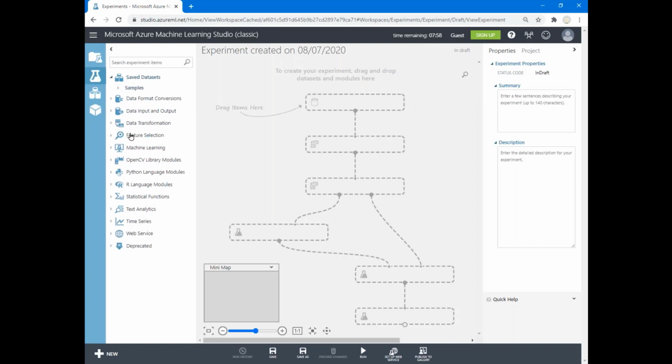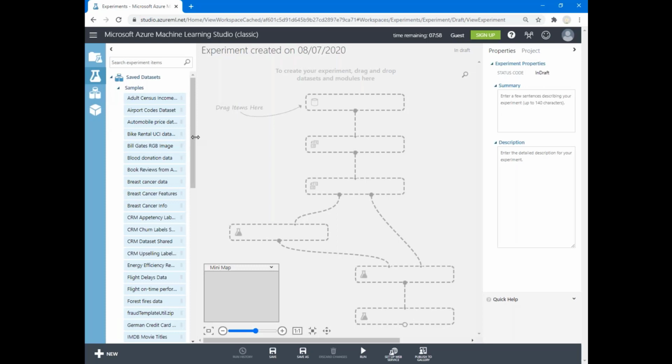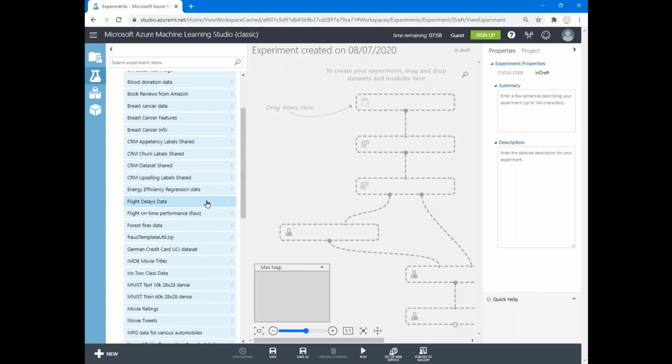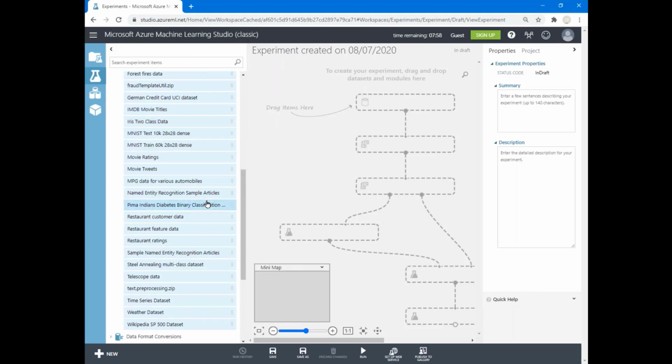So there are a number of saved datasets, and those are in the samples folder. So we can see there are plenty of examples in order to get started.